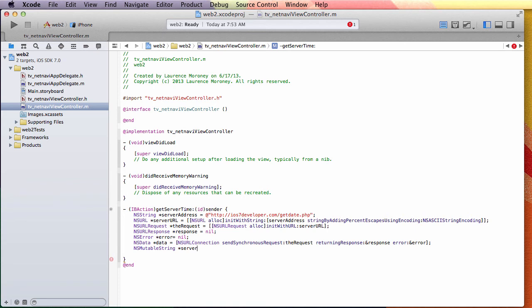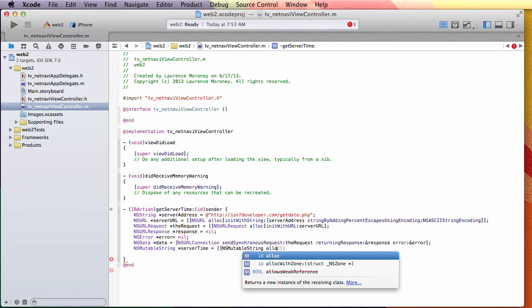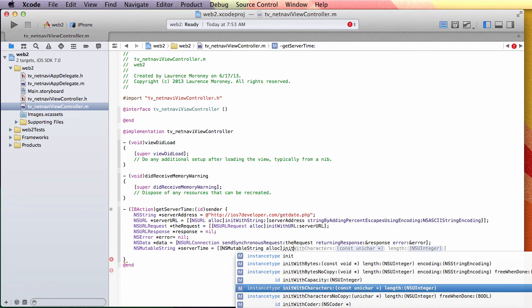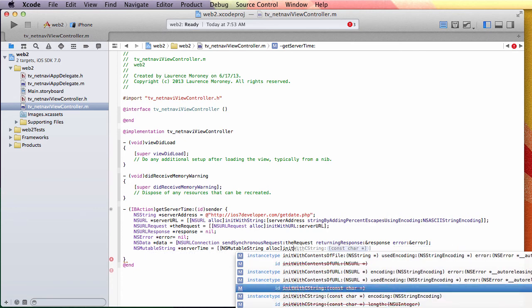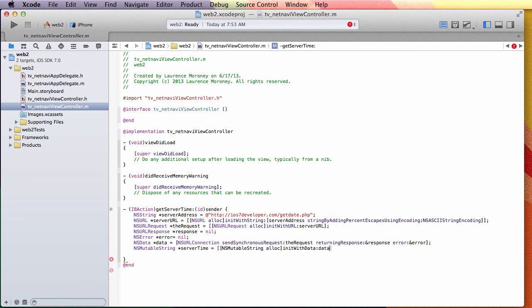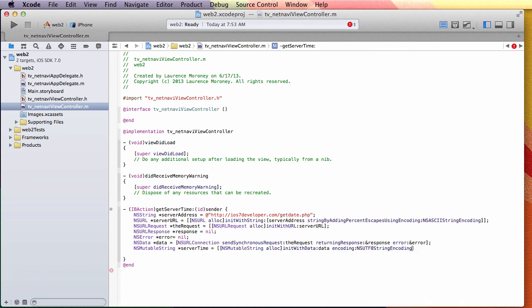And by definition, we're going to be creating this off of a dynamic object, which has just come back, NSData that can change all the time. So we're going to use an NSMutableString for it. And again, we use the alloc functionality. So I'm going to say NSMutableString, and I'm going to allocate that, and I'm going to have to initialize that with something. So I'm going to initialize it with the data that we just got back. If I say init and I scroll down, we see there are all these different things that I can initialize it with. So I'm going to say initWithData. And what data is it going to be? Of course, it's data. And the final thing is I have to tell it what encoding I'm going to be using. Typically in an iPhone app, you're going to use a UTF encoding, which allows you to have international characters. It's more modern than ASCII, that kind of thing. And the default one would be just UTF-8 string encoding. And I'll put a little semicolon there.